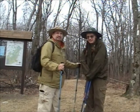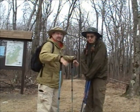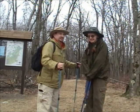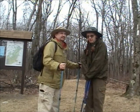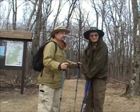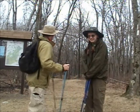Here we are. It's our first hiking day after the big nor'easter and record cold for April, and we're freezing. It's cold up here. It's not nice and sunny like last year, and nothing's blossoming. It's still winter. It's cold. There's a wind blowing. So right now we're at the ranger station at the entrance of the park, and the trail's behind us.